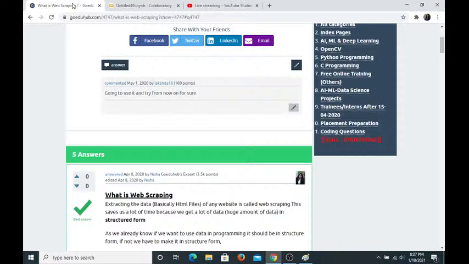Today we are going to see what web scraping is and how we can implement web scraping in Python. Why is web scraping used, is web scraping legal, and why is Python good for web scraping? And at the end we will see an example. With the help of web scraping we will extract some data from a website.